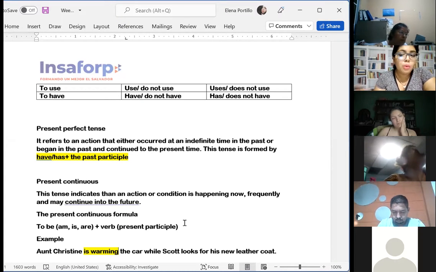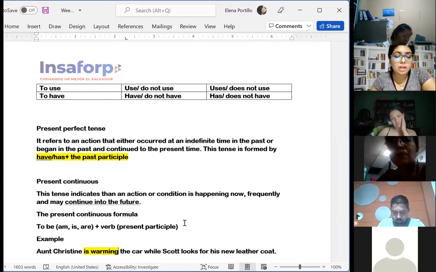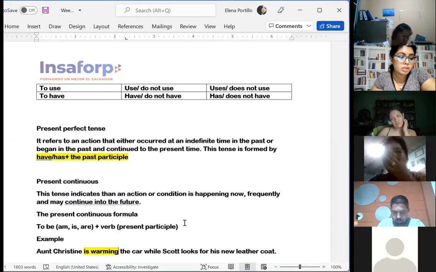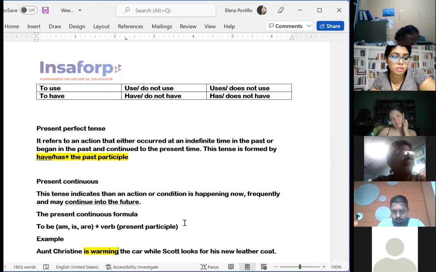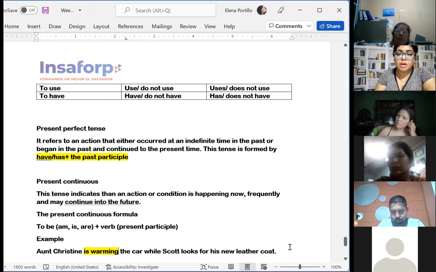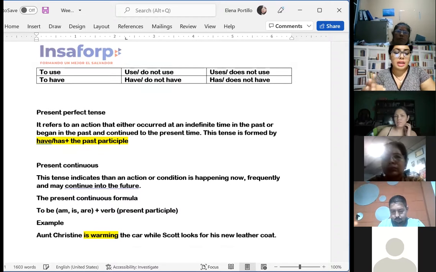So when are we not going to use the present continuous tense? We are not going to use the present continuous with stative verbs. Stative verbs show a state of being that does not show qualities of change. These verbs can stay in the simple present. So we are going to mark these rules in this place.